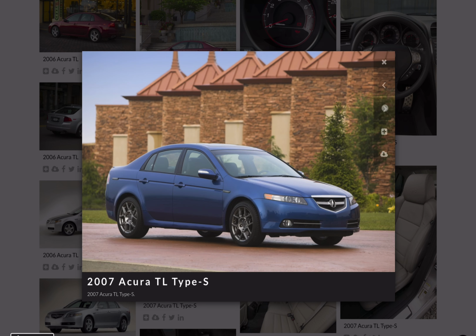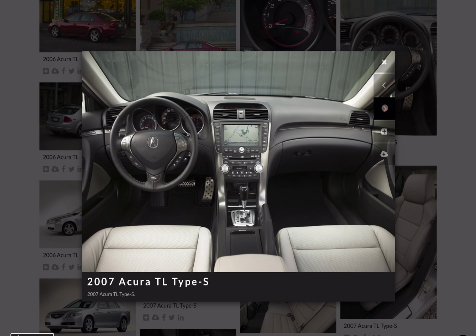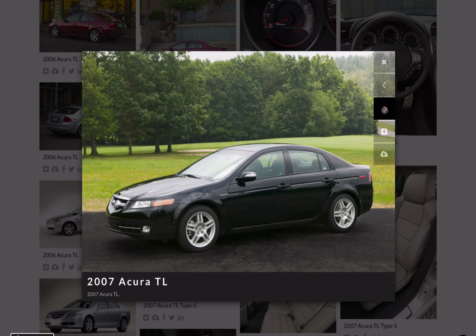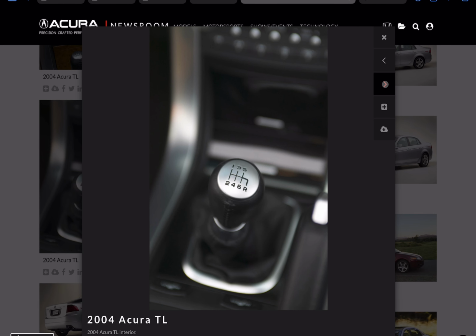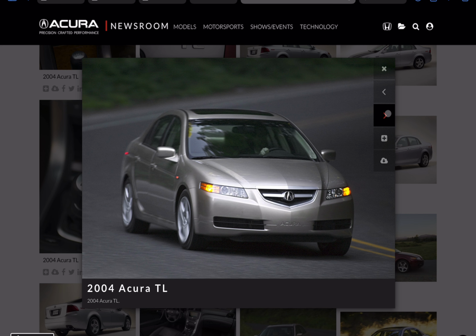But of course, you can get this car with the 6-speed manual transmission. I've never tried the manual with any of the TL vehicles because hardly anybody bought them, so there's hardly any available in the used car market. But the thing that's interesting about the six-speed manual is with the regular TLs from 04 to 06, the six-speed manual transmission was treated as like a sport model, if you will.